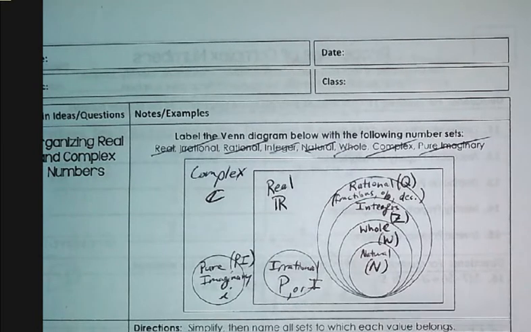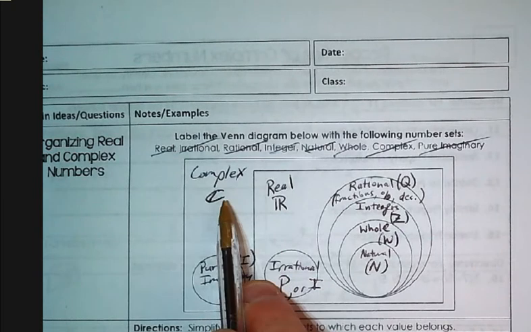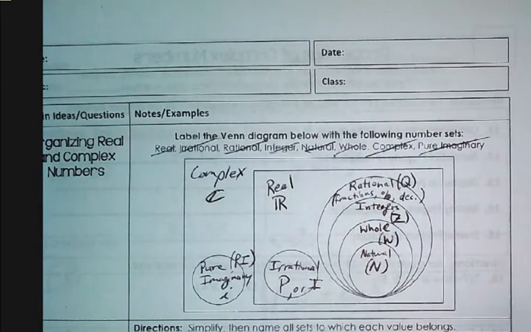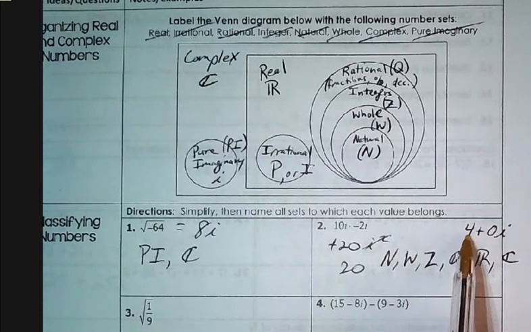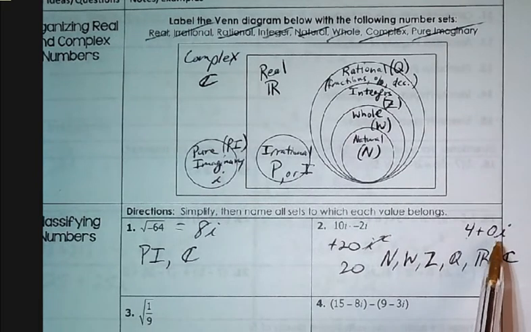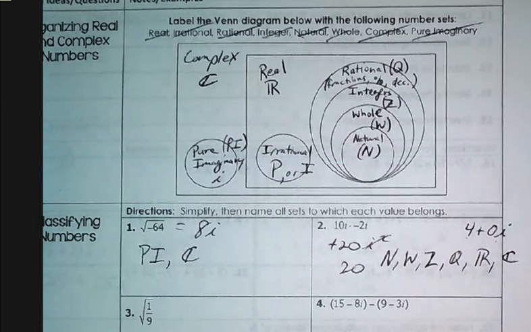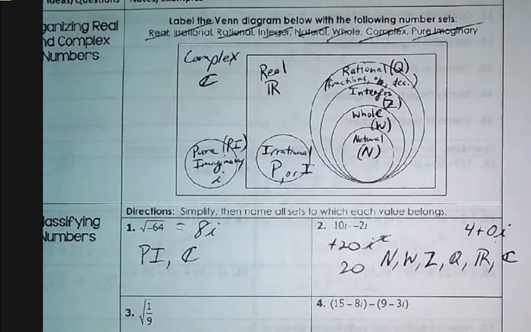If it's real, is the real contained in the complex? Yes. You say, wait a second, how can a real number be a complex number also? And this is how. 4 plus 0i. That looks complex to me. Is 0 a number? Yeah. 0's a number. So I've got a real part, I've got an imaginary part. But what happens when I do 0 times i? It's just 0. It simplifies, but it's still complex. Okay? All real numbers are contained within the complex number system.